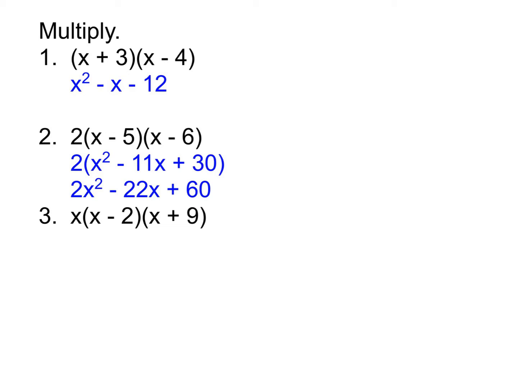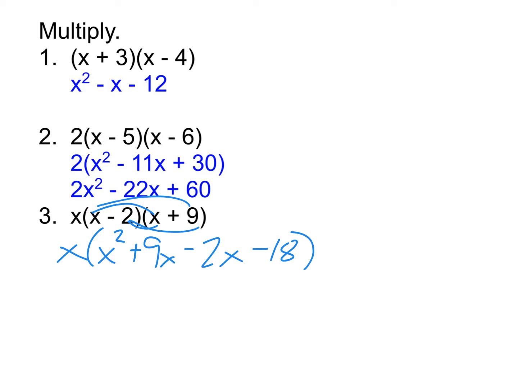All right, and finally now on to number 3. Like the previous ones, do it on your own first, and then follow along as we do it here. So like number 2, I'm going to start by multiplying the parentheses together. That means the x that's sitting out front is just going to stay sitting out front. And then I'm going to multiply the x times x, the x times the 9, the negative 2 times the x, and the negative 2 times 9.